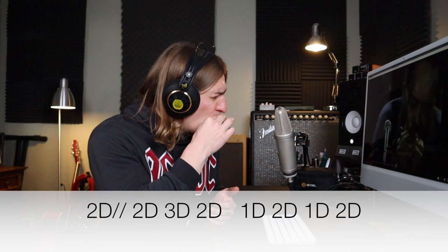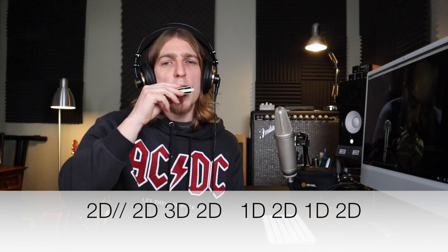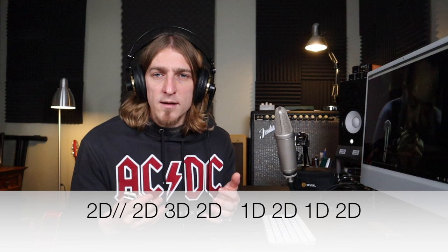And then he's going into the 2 draw whole step bend. And then at the end there, he's going 2, 3, 2, 1, 2, 1, 2, all draw. And he's quite quiet and quite clean single notes on that last bit. So it's a good contrast to the rest. So again, it's all about dynamics, all about the way you attack these notes, all the little nuances.